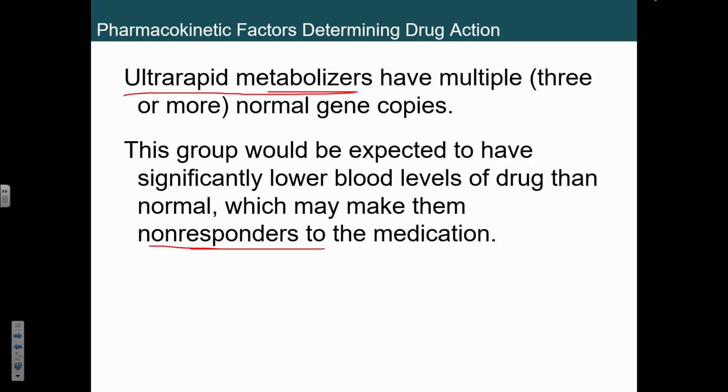How would you know the difference between tolerance and someone who's just a rapid metabolizer? Maybe I didn't ask that right, but does that make sense? It does make sense. Somebody who's a rapid metabolizer, you're going to give them the drug once, and they're not going to respond to it. Someone who has developed tolerance has, over time, had to increase the dosage to get the same effect. That's not to say that an ultra rapid metabolizer might not develop tolerance at a different rate than a slow metabolizer, because enzyme activity does play into tolerance. But that's how you would know.